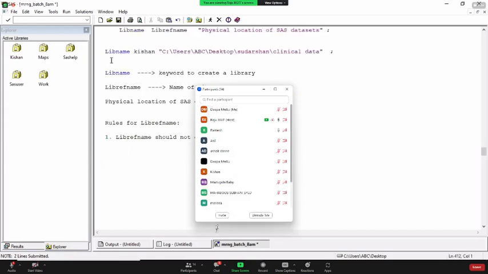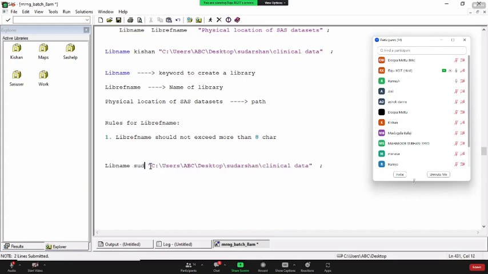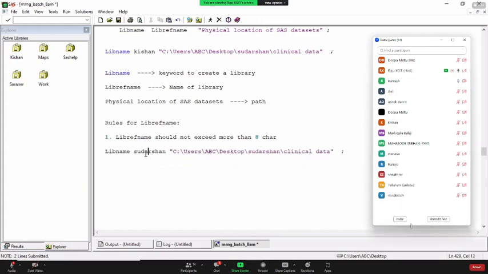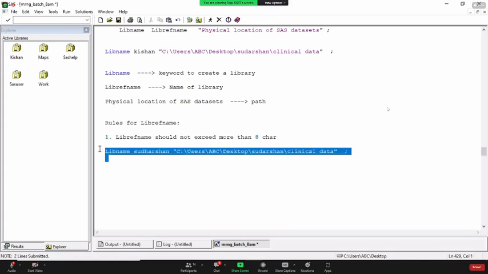See, for the same thing, instead of the Kishan name, let me try with my name, Sudarshan. SUDARSHAN. How many characters are there? 1, 2, 3, 4, 5, 6, 7, 8, 9, 10. 10 characters are there.